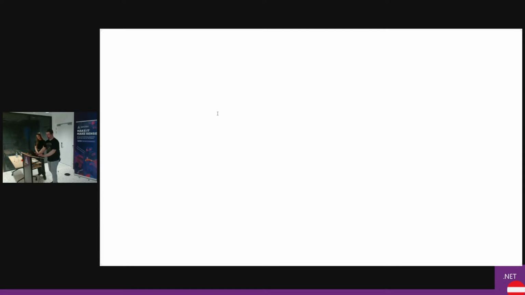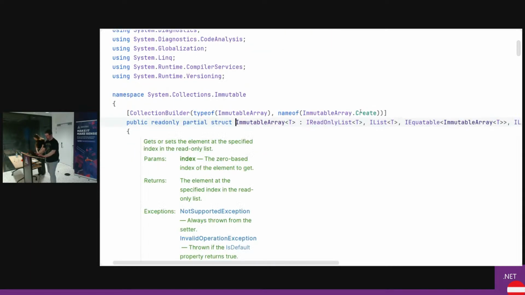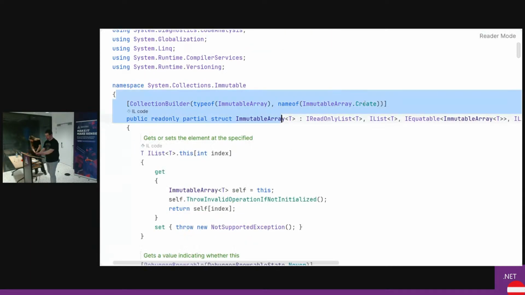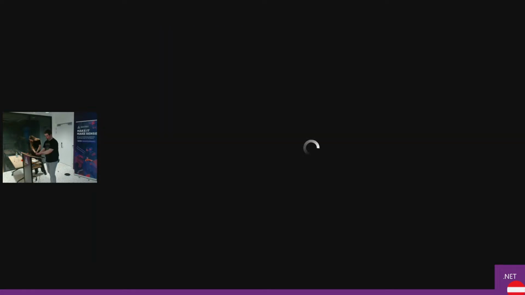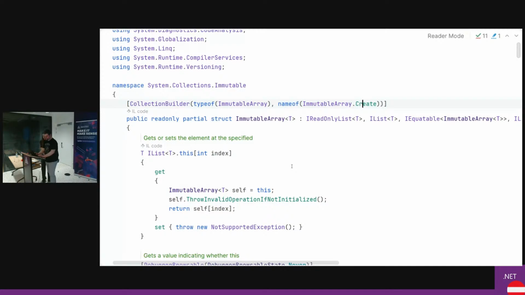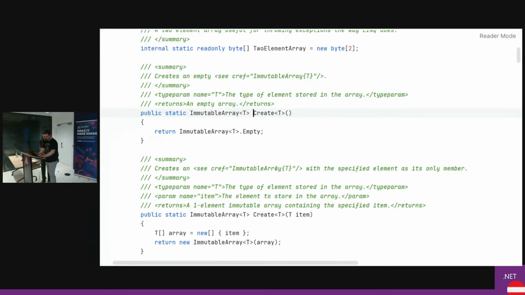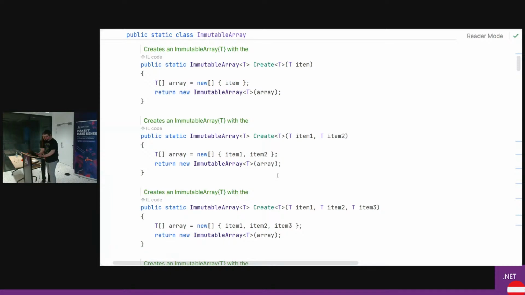So there is a non-generic immutable array type with the create method. And that very create method, if we were allowed to navigate to that, should look the very same.